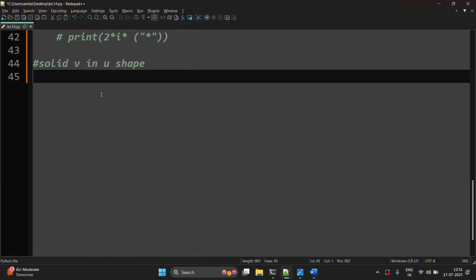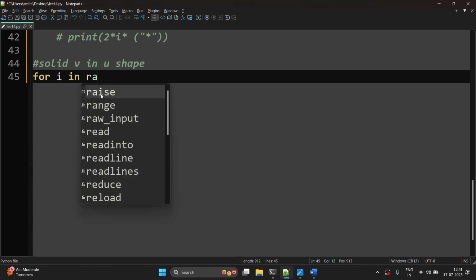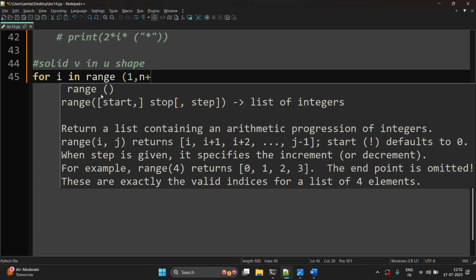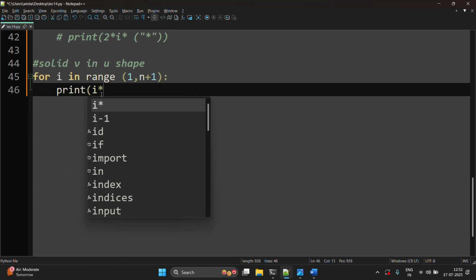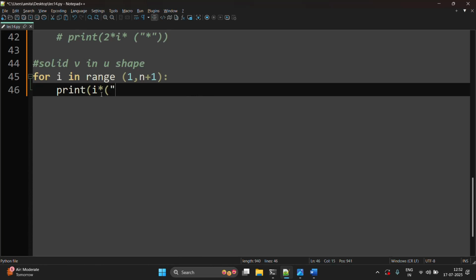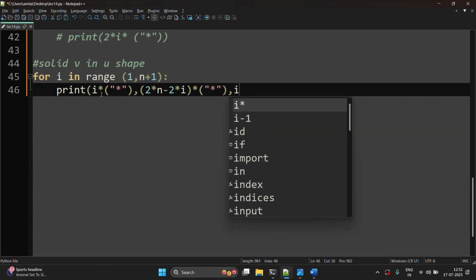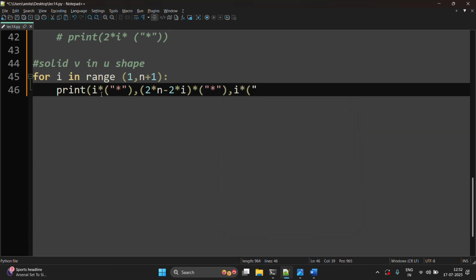Okay. So for this, you can write for i in range 1 comma n plus 1, we will print i into the stars, then 2 into n minus 2 into i times the stars, and then i into again stars.